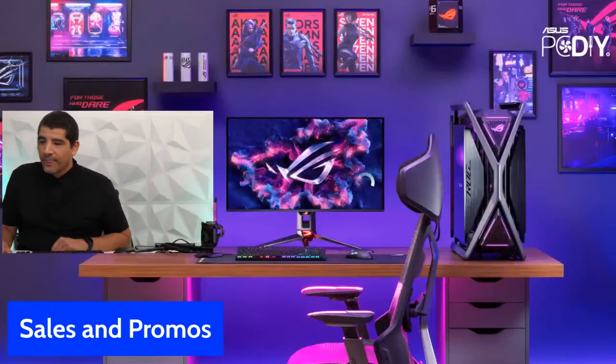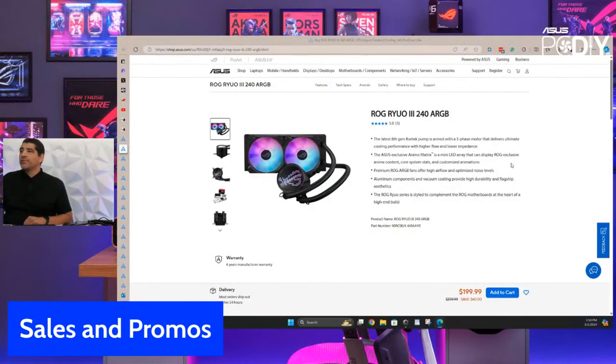All right, so one right here is the ROG Ryuo. This is along with the Ryuo Gen 3, our two flagship AIOs. Right now we have a price reduction on the Ryuo 3. There's a couple of variations of it. I haven't noted all of them, but I believe both the 240 and the 360, in white and black, are on sale in a combination of different price reductions. So you see right here the 240. It's a $40 price savings. This is featuring the latest 8th generation Asetek-based pump design.